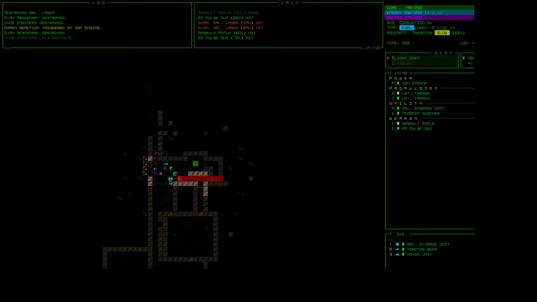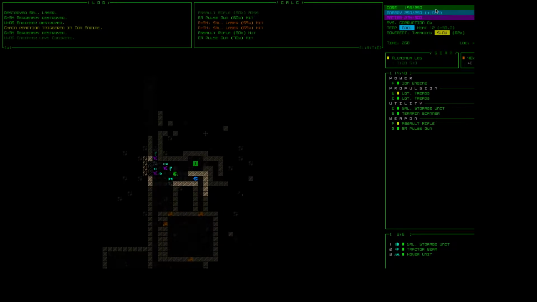Alright, not bad. We managed to do some stuff. Flight unit, that'd be cool. Some legs, a welding torch, some matter, a heat sink that's really damaged, and wheels. I'm kind of tempted with the legs now. Because light treads, pretty okay. But at the same time, probably going to get us killed because they're slow.